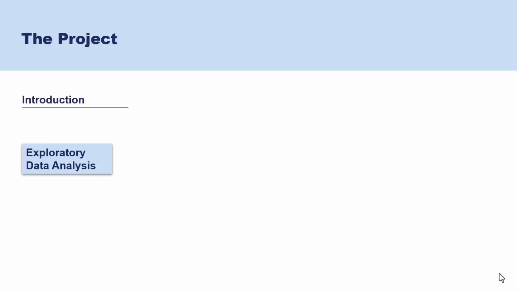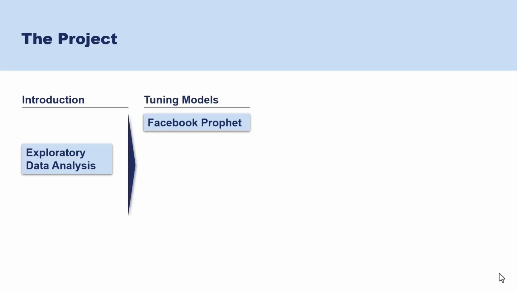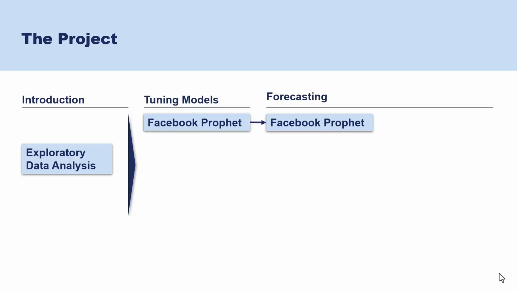To wrap up, let me share the project structure. We'll kick it off by exploring the data, creating visualizations, and learning key topics about forecasting. If you took the Business Data Analyst course recently, it would serve mainly as a recap. Next, we start with the model that we did in the course, the forecasting model called Facebook Prophet. And what we'll do is generate a forecast with it.